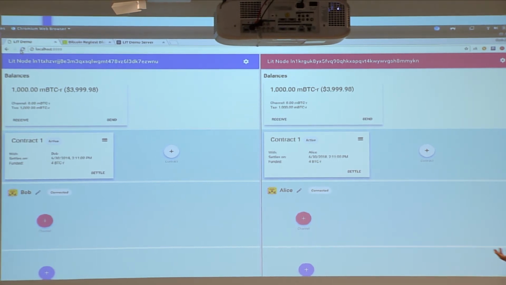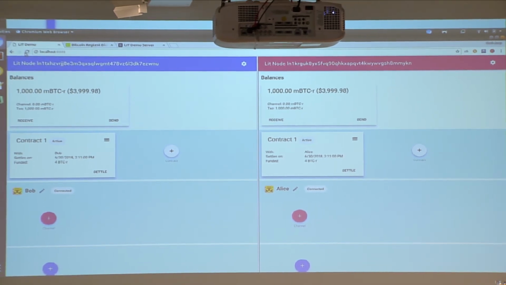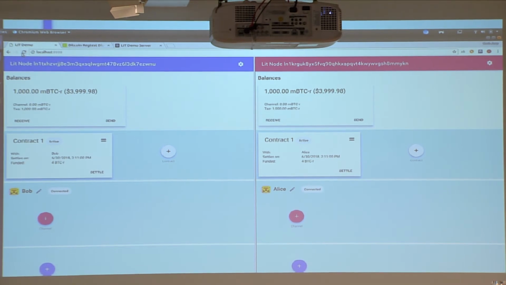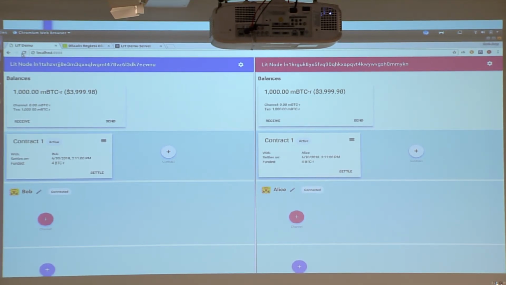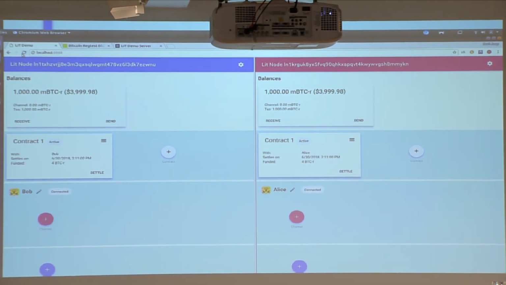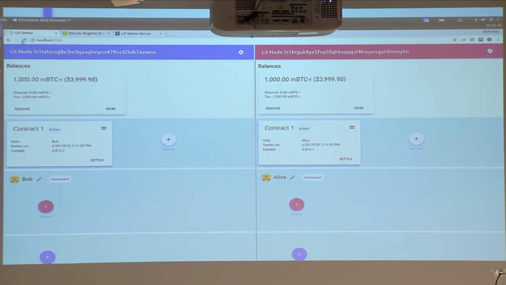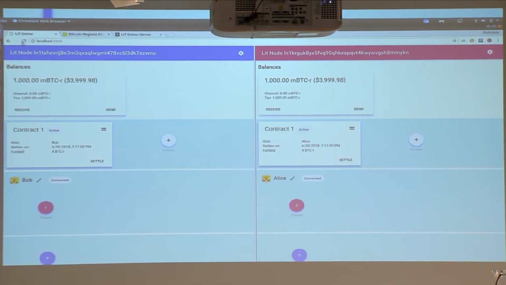So now, it's still not 2:11, so I have to wait for a minute and talk a little bit. But when it's 2:11, the Oracle is going to publish the value of Bitcoin, and that is $4,000 now. Using that signature from the Oracle, we know which of the settled transactions will be valid, and we can publish it, and then using the signature, we can claim whatever money is due us back to our wallet. And I'll show that on the chain as well.